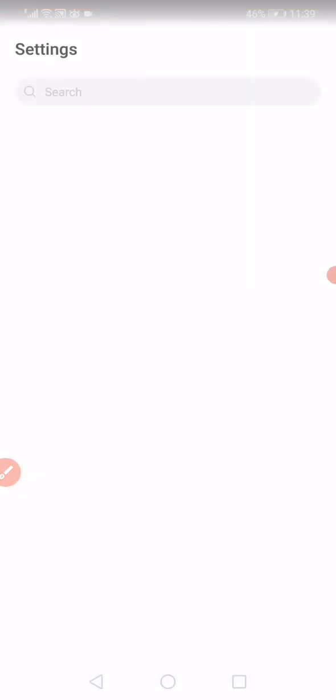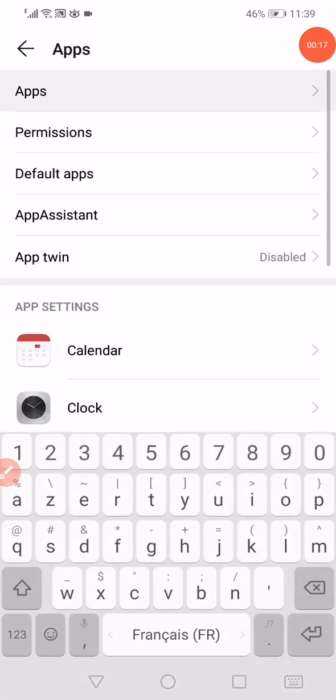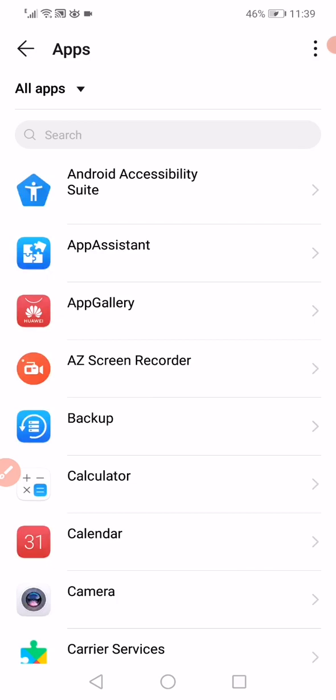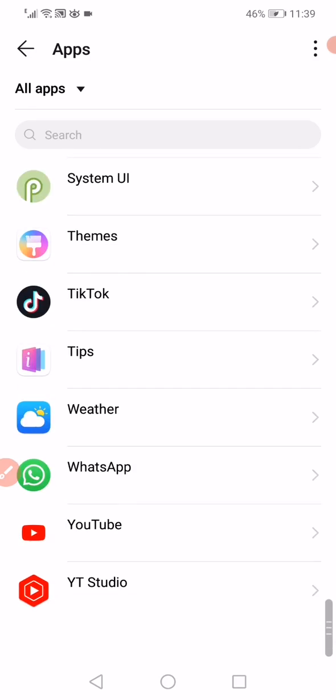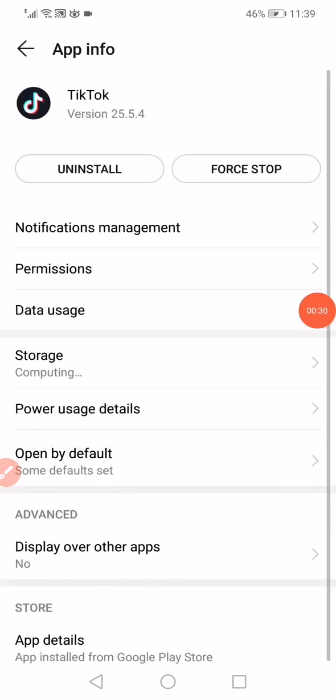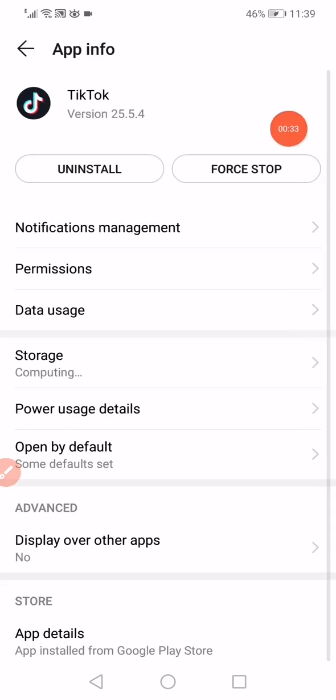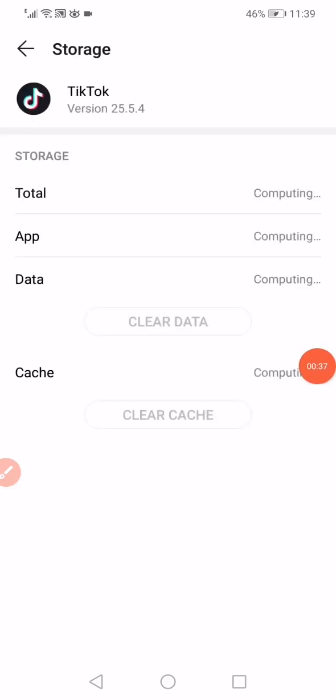First thing, guys, open the settings on your phone, go to the apps manager like this, and after you open the apps manager, on this page you will find every app that you have on your phone. So all you wanna do is just wait a few seconds and then scroll until you find TikTok. Click on it and click on this force stop option and go into the storage.